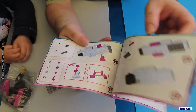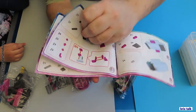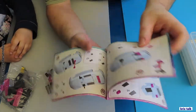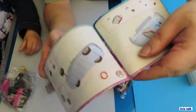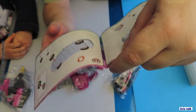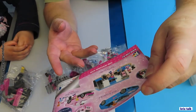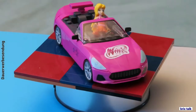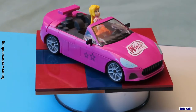Cobi defines the set as built for five year olds or older, which also leads to the type of instructions we have here. But it's typical for Cobi — you get a lot of sub-assemblies, you get great art in the steps and colored current steps. You don't really get those warnings about similar pieces because there are no such things as similar pieces on different gradient slopes or anything like that. There are no assembly steps, which would be a bit of overkill for 114 pieces. In the end we got 25 steps.